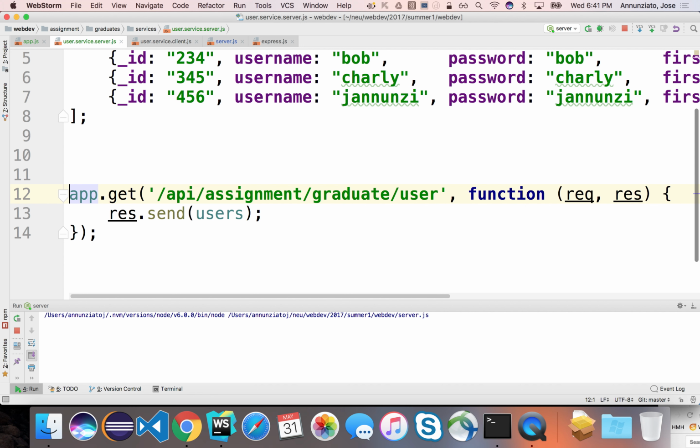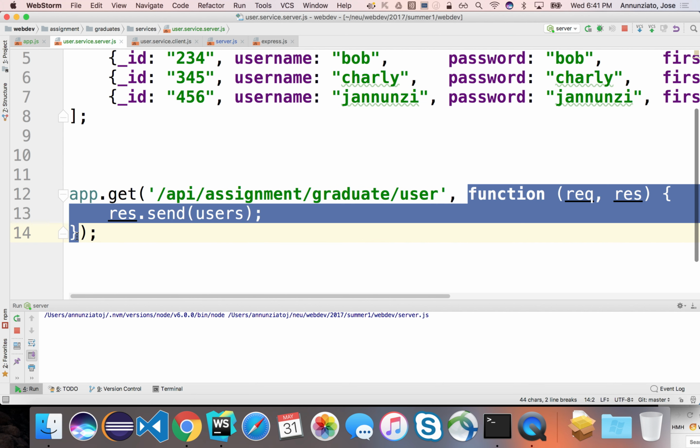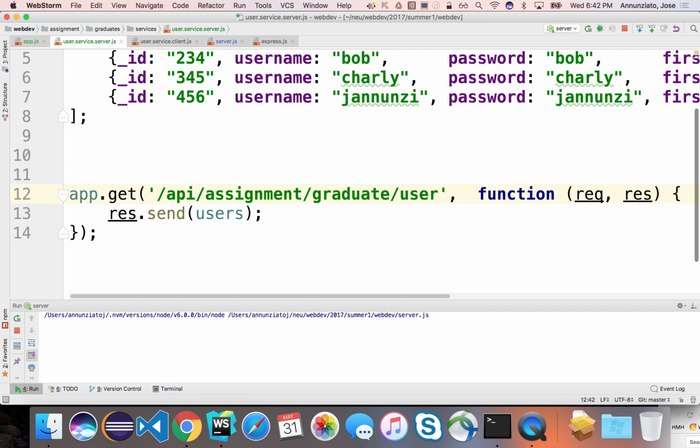Okay? Before I continue, notice that I have this function here embedded inside of the call here. I find this syntax disturbing, so I'm going to refactor this a little bit and give it a legitimate function name, and I'll call it find all users.